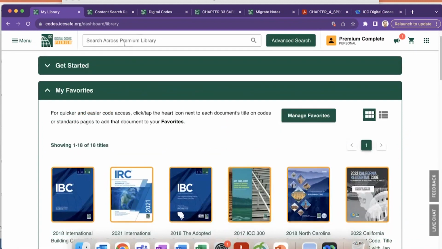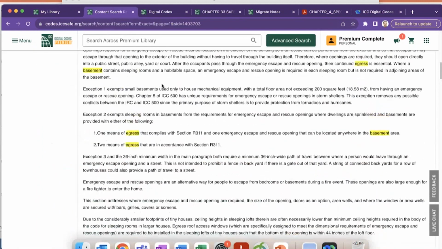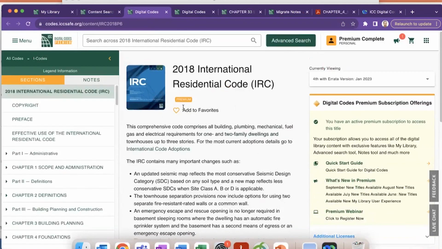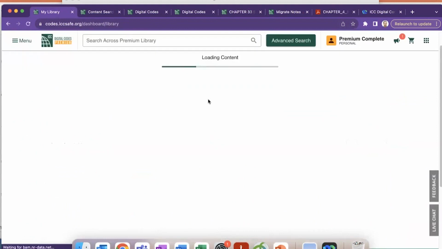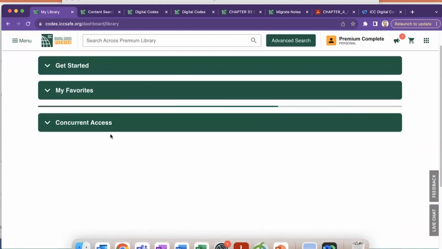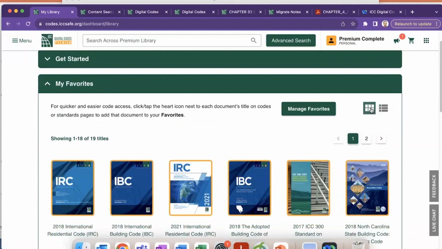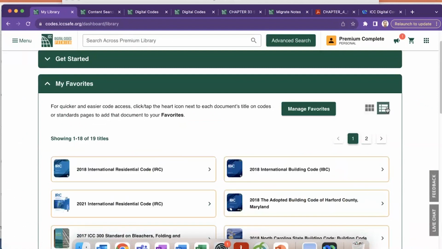The favorites, as I mentioned, let me go here. So here's an individual title. If you want to make that a favorited book, then you can fill in that heart there, and then that will appear as being a favorite going forward. Let me refresh my screen. And there it goes. It just put that in there as being the most recent one, so it appears first. If you like looking at book covers, you can change it there.